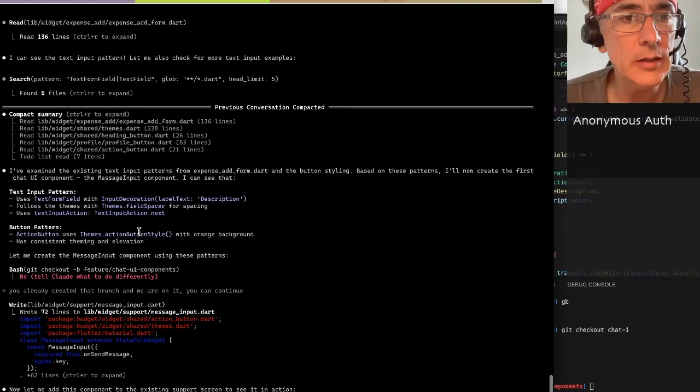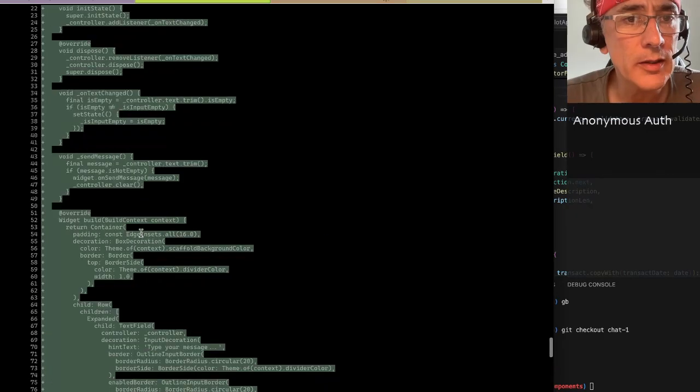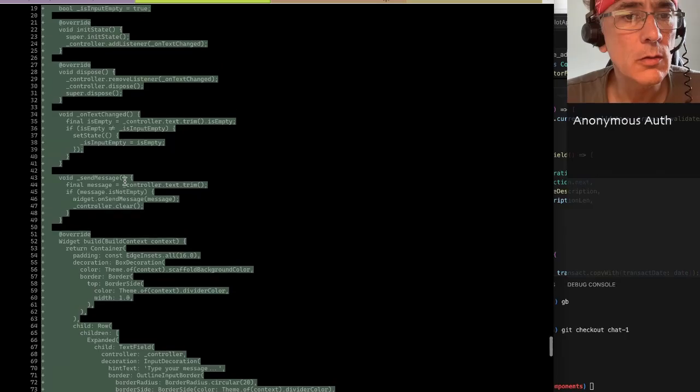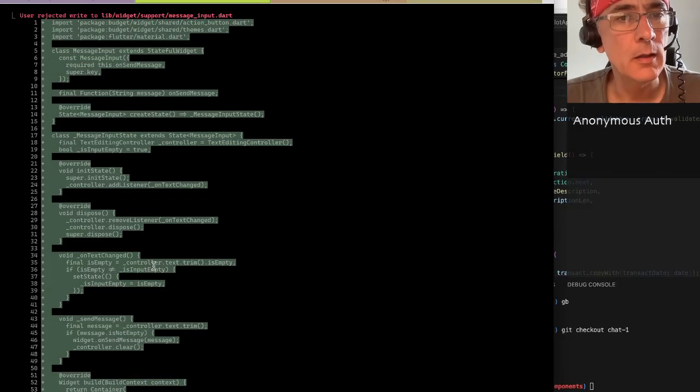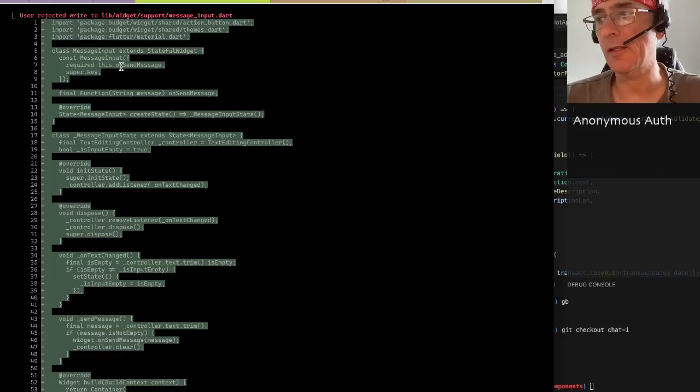I forgot to fully understand the send message widget, on send message. Ah, so the action is there, you go, on send message.